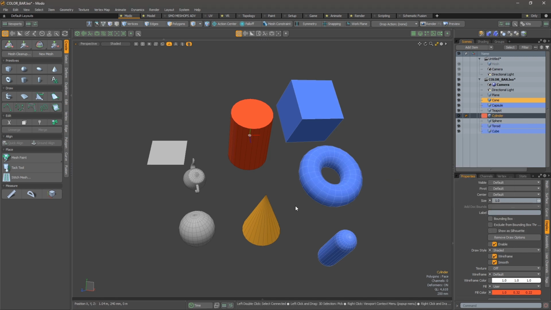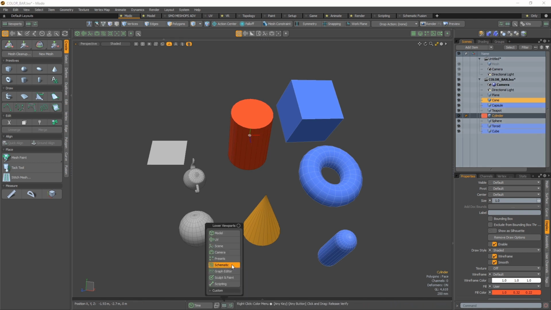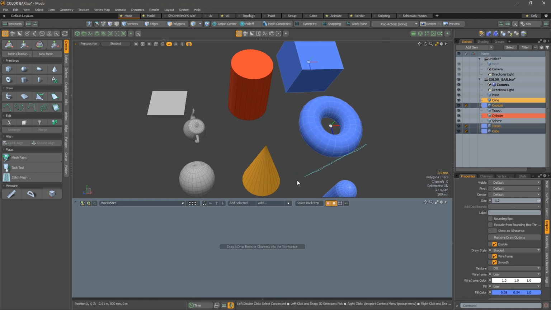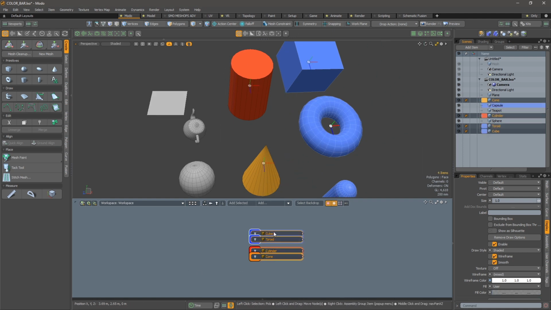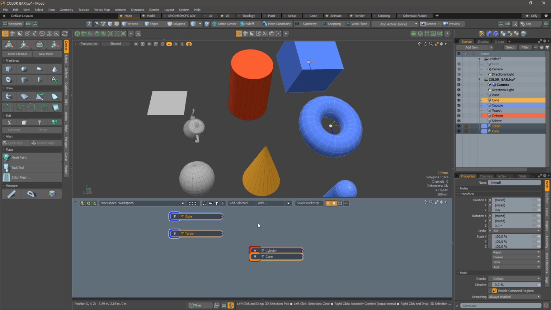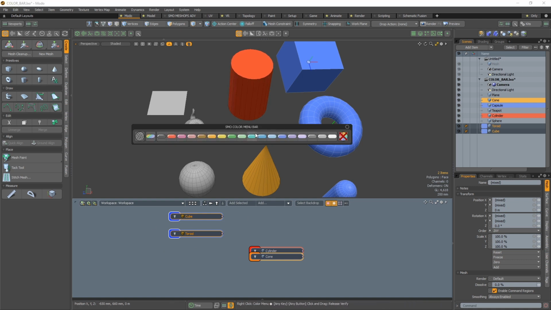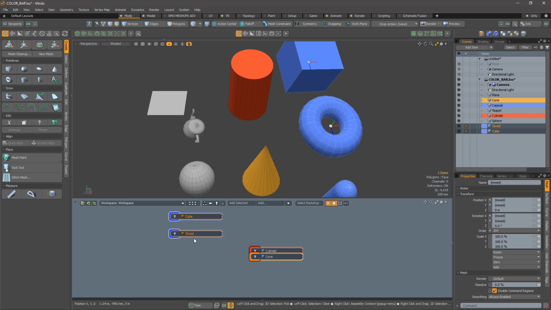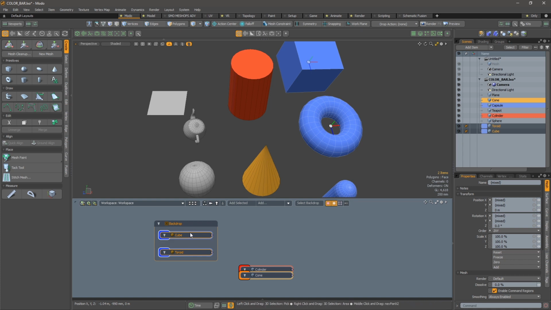Let me know what you think about this. I probably think also of some improvements on this one, for example when you are in the schematic and you are adding the different elements, to select maybe a group of objects or nodes, and as you select them, you just have to click on one of the presets, and it can create a backdrop and put the same color on this.